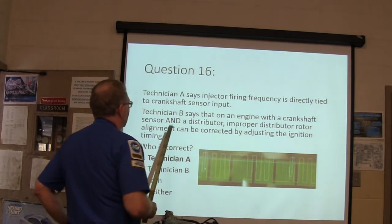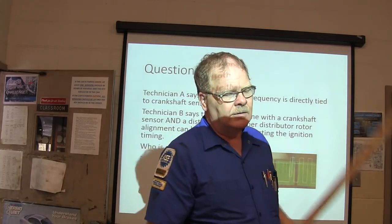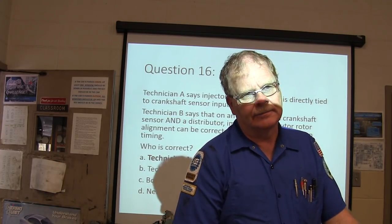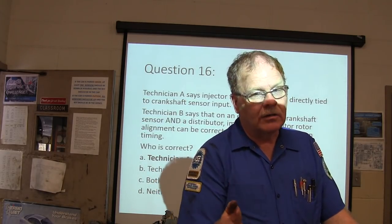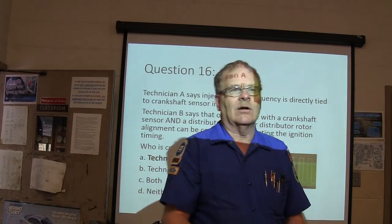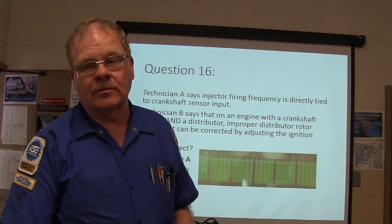All right, now this one right here, Technician A, but there's a caveat to this. Like a 2001 Nissan Xterra has got a crank sensor and a distributor. But you do set the timing on the Xterra because all the crank sensor is there for is misfire detection. You can unplug the crank sensor and the darn thing will run, because the distributor is where it's getting everything on that one. That's not the norm. Everybody else goes by different rules than that. If Nissan's got another one, I don't know which one it is, but I ran into one of them.